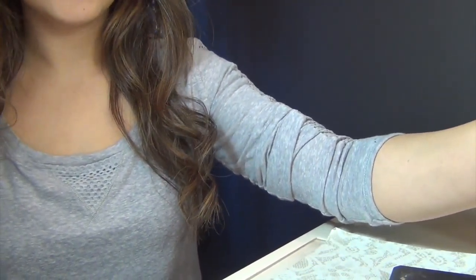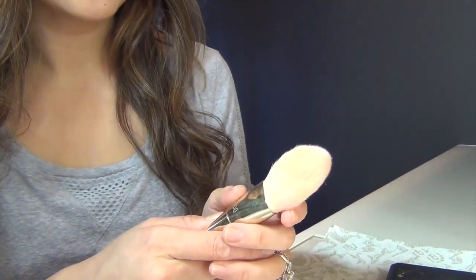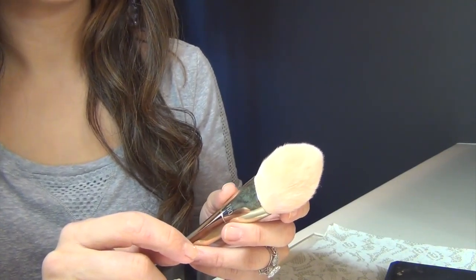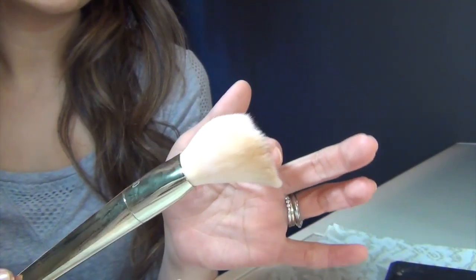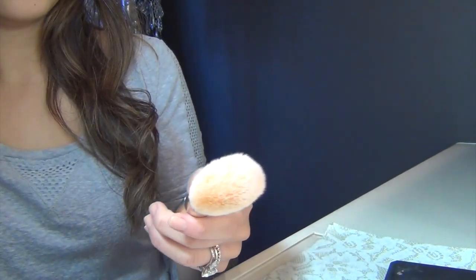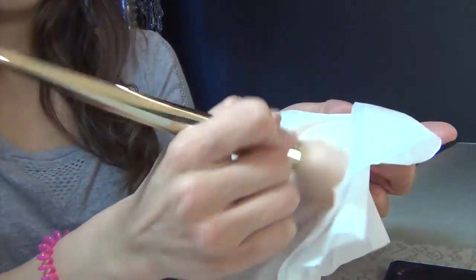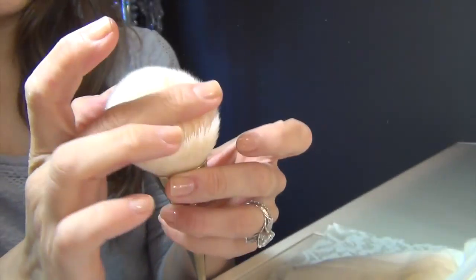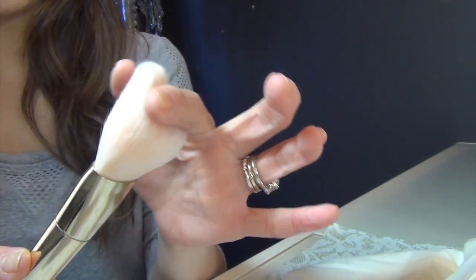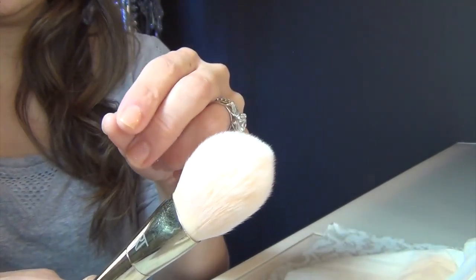I want to try one more, larger brush. It did really well with the two eyeshadow brushes but not as well with the blush brush, and I think it's because the blush brush is larger. There is color on this one and I'm going to try to get it off. There's some color coming off for sure. It's also dry to the touch now — you could use it immediately — but I think there are some traces of powder still on the inside.